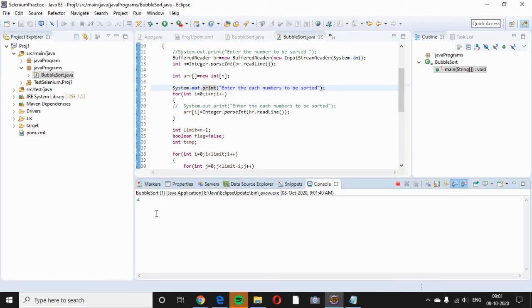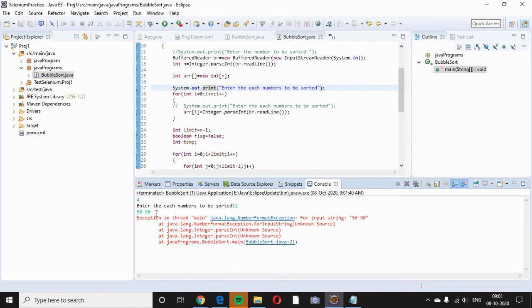And now I'll read the 4 elements to be sorted. So again, because I just taken this line as one element.